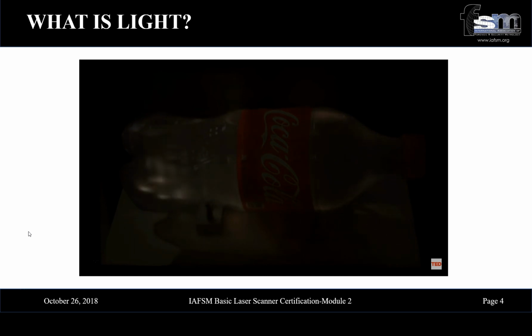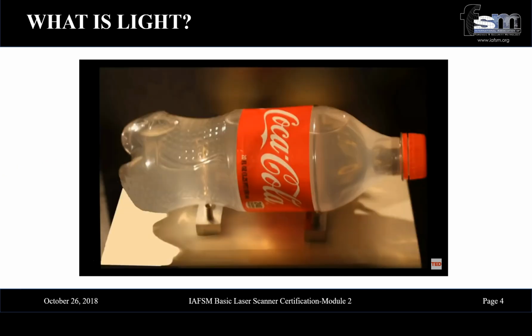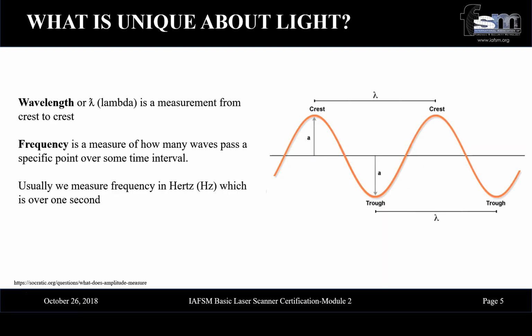So if you think about the light as a little packet that behaves like a wave and is also like a particle, then that's really what light is. And of course, there are a lot of people still trying to provide very simple explanations for light. It's easier said than done. But we can talk about what is unique about light. And there's a couple of things.